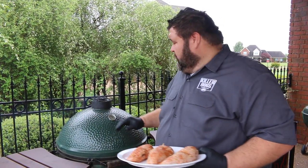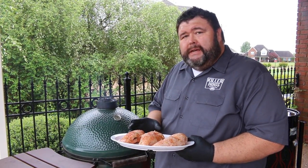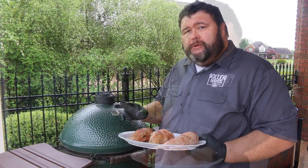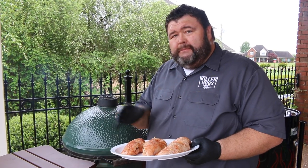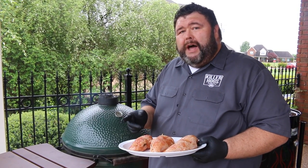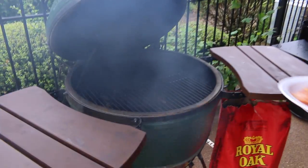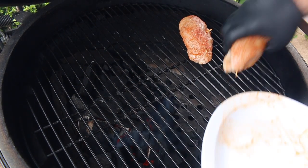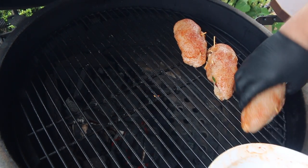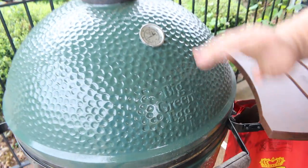I've got the egg fired up and brought it up to about 375 degrees — that's going to be perfect for this chicken. We've set it up for a two-zone fire. For doing chicken breasts like this, you really need a hot side and a cool side. You can use any grill you want on this cook, but you really need those two zones — one so we can slow the cook down and let the chicken breasts all come up at the same time. If you cook them all in one hot zone, the outside is going to cook before the inside gets done. I've got my hot side on the left, and I'm placing the chicken breasts on the right side, away from the direct heat. They'll sit over there for about 20-25 minutes, then we'll sear them off at the very end.